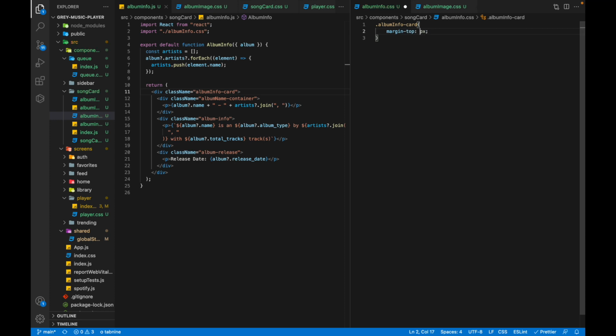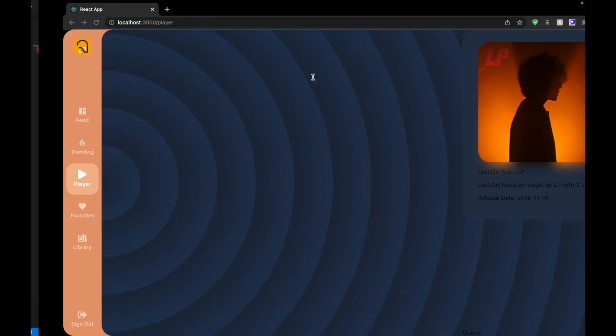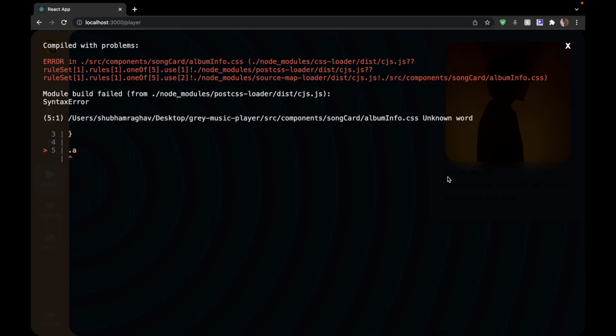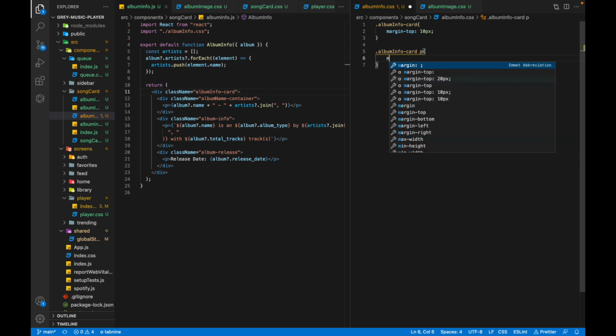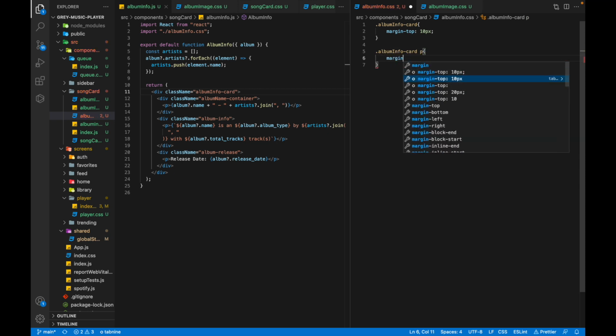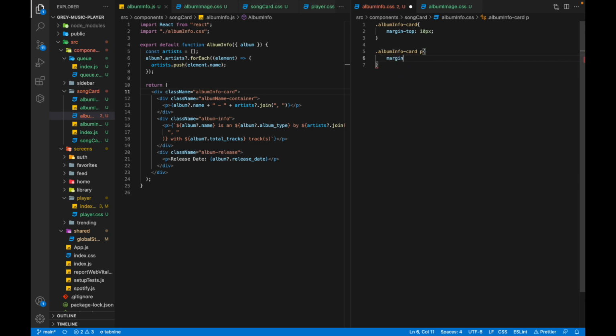Let's make it 10 pixels for now. Next, all of the p tags have a predefined margin, so we don't need those. We'll be giving custom margins. So for now, let's make the margin top for all p tags 0 pixels. Alright, make it important.